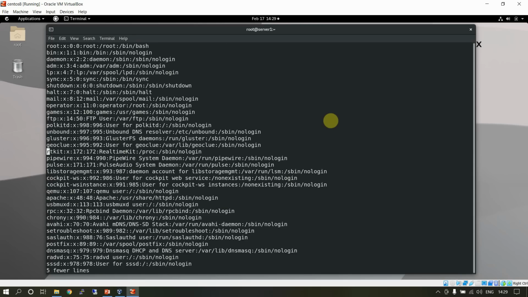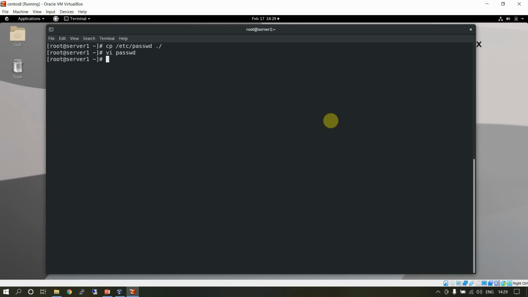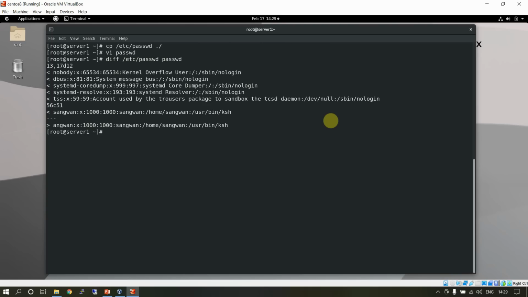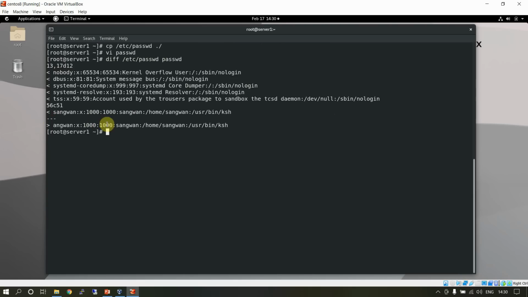Some of the lines are deleted, and I make changes into this line also, I'm removing the spelling. I'm typing S and saving the file. Now diff /etc/passwd, then passwd in the current directory. It will tell you the difference. You see that difference here. These 5 lines are removed and this line is different, other than the single character S is missing. So this way the diff command will tell you the difference in the files. So it is used to compare the content of 2 files.